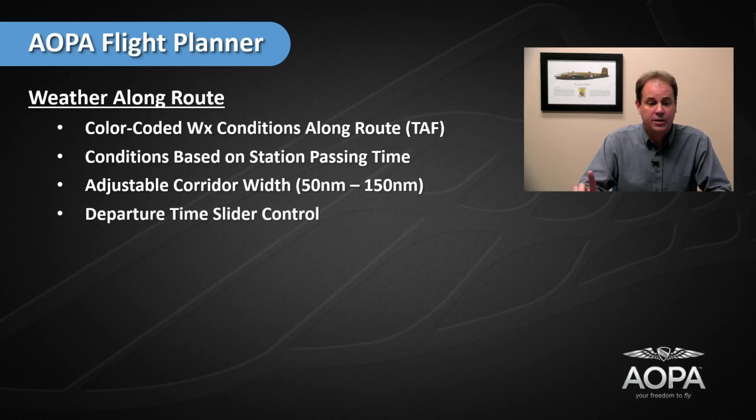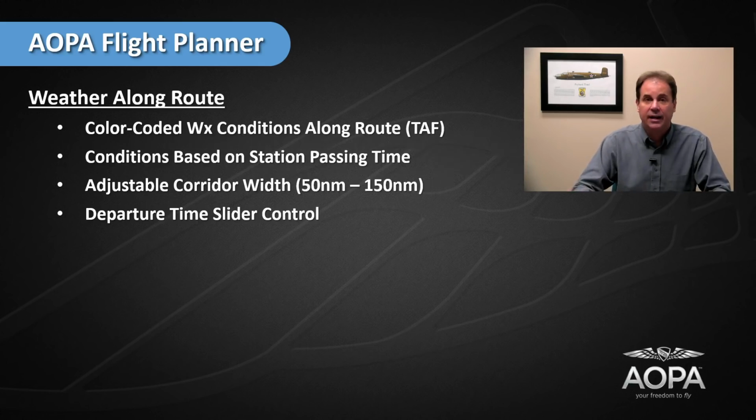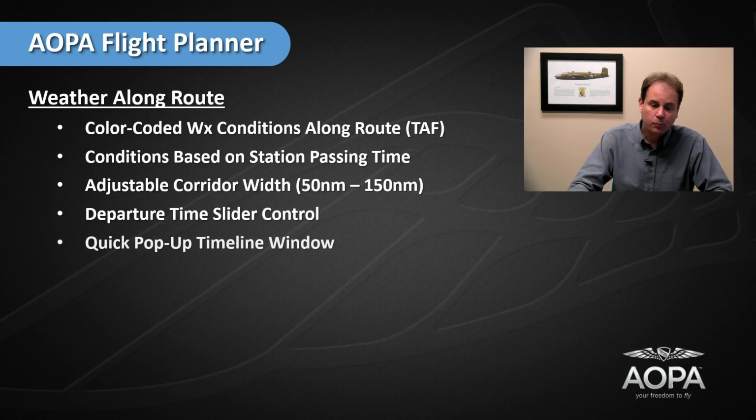A very, very quick departure time slider control. And this is really the key that makes this whole tool work. This is what allows you to evaluate the best departure time very easily by using your mouse to drag a departure time slider back and forth to say, well, what happens if I leave earlier? What happens if I leave later? It allows you to play that what-if scenario, and then instantly the chart will update the weather conditions so you can see where your best departure time is going to be.